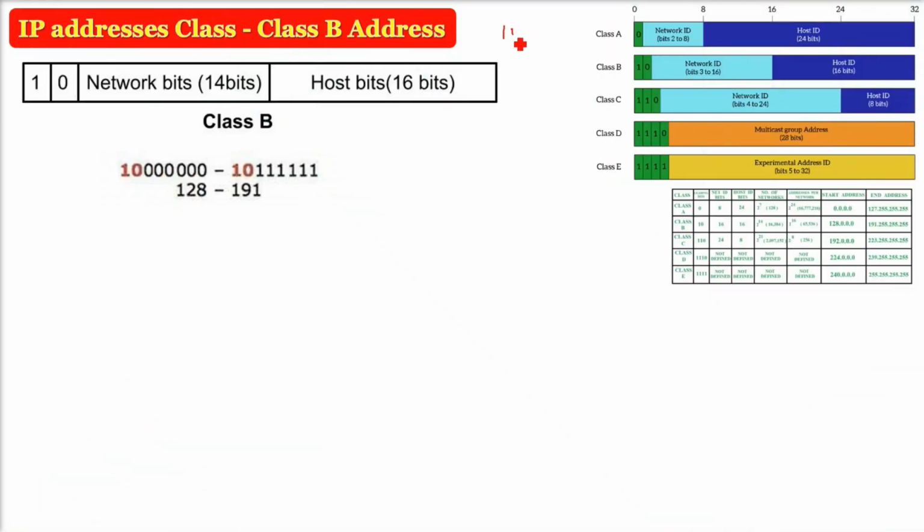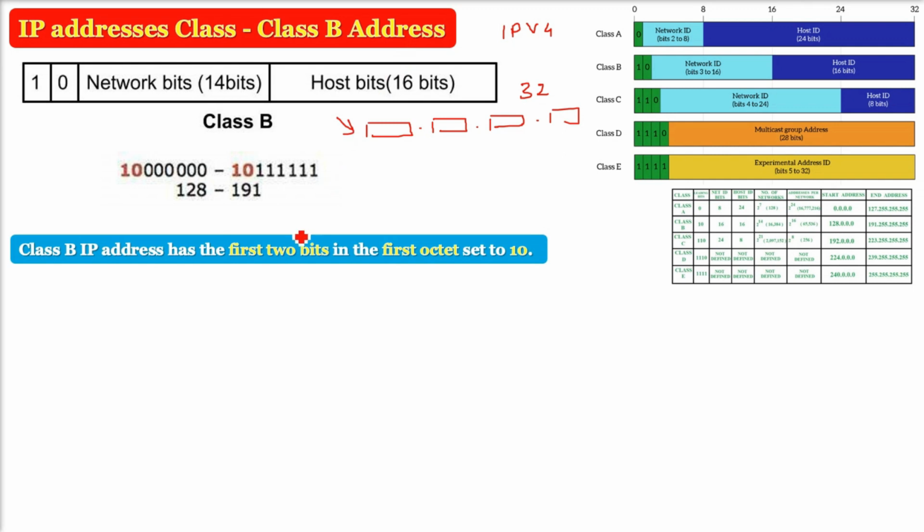In IPv4, we have class A, B, C, D, E, five classes. That is how the addressing scheme is divided. IPv4 is a 32-bit address, and when we write it in dotted decimal, it is the first 8 bits, then 8, then 8, then 8, separated by dots. So in a class B address, the first 2 bits of the leftmost octet are fixed to 10. In class B, the first 2 bits are fixed as 10.